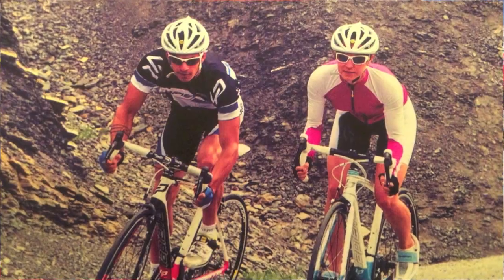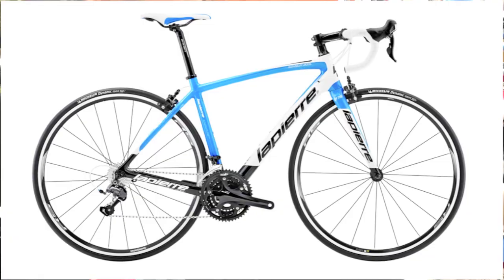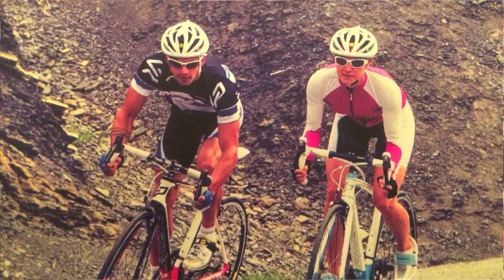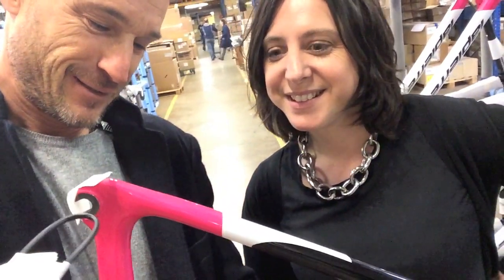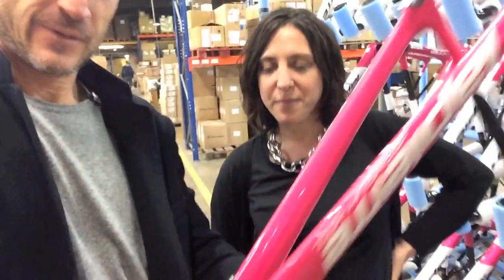So Sarah, the Sensium frame for women has just arrived into the factory today. There's going to be quite a limited number of these — a hundred being produced. It's a limited edition of a new women's Sensium with a higher spec than done previously. Nice move for women's cycling — exactly, they're producing more and more models because there's more and more demand from women to have women's specific frames.